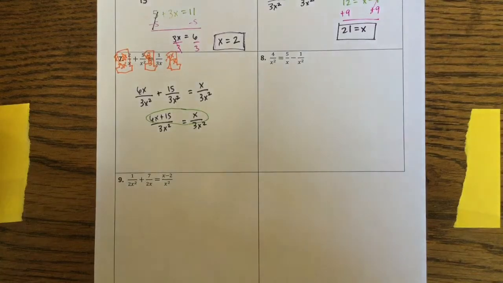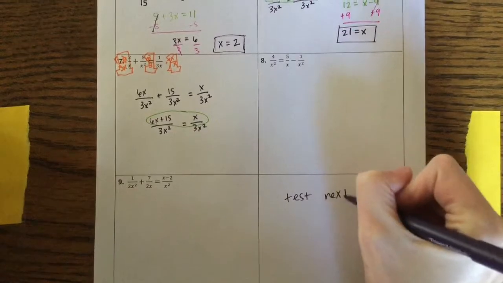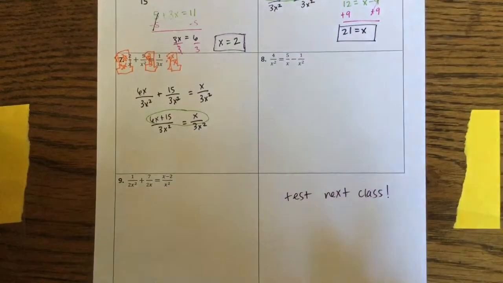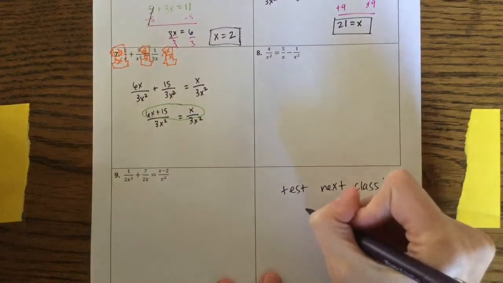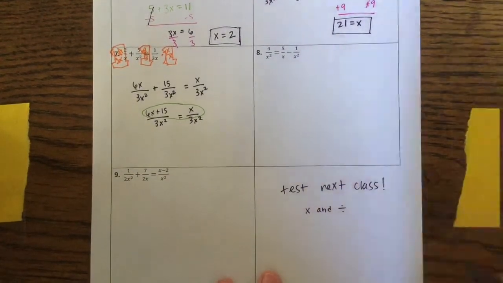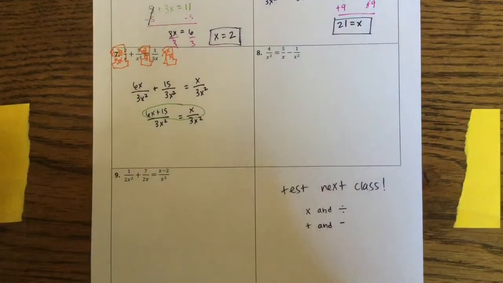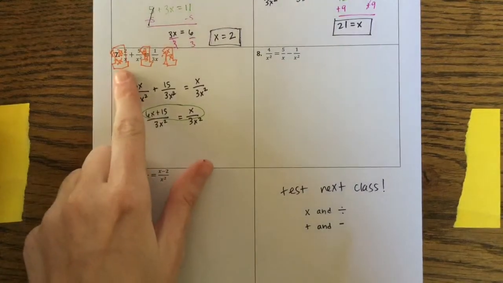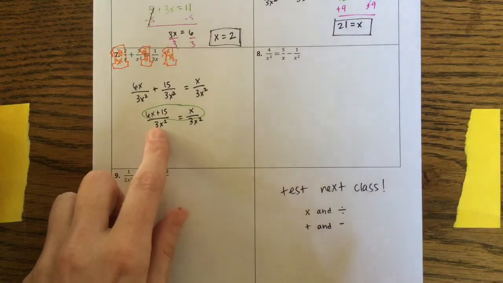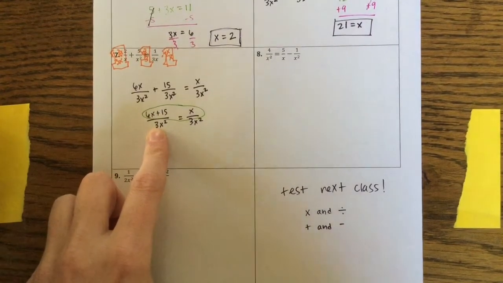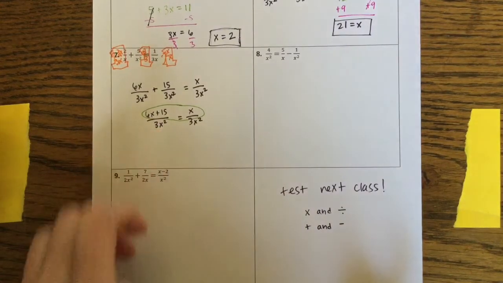Just a reminder, you have a test next class. On that test, it is not going to be solving, so it's not these types of problems on this paper. It's going to be multiplying and dividing rational expressions, but also adding and subtracting rational expressions. So if you can do on number 7, just this first part here of getting those two fractions added together, and then if there is anything that simplifies, like that's the kind of stuff that will be on your test next class. You will not actually have to solve for x.